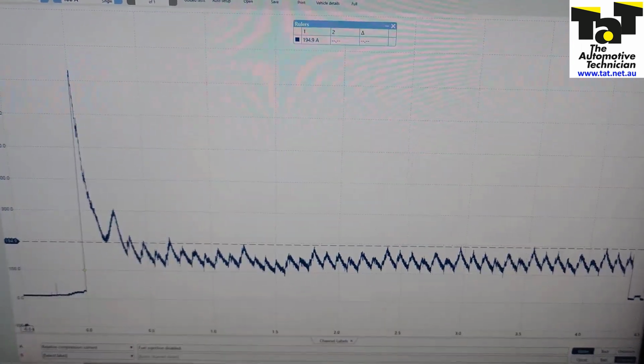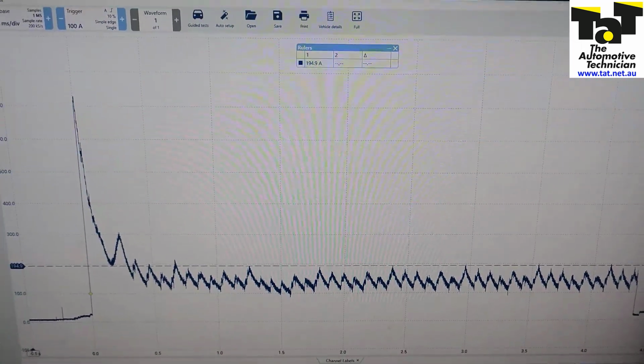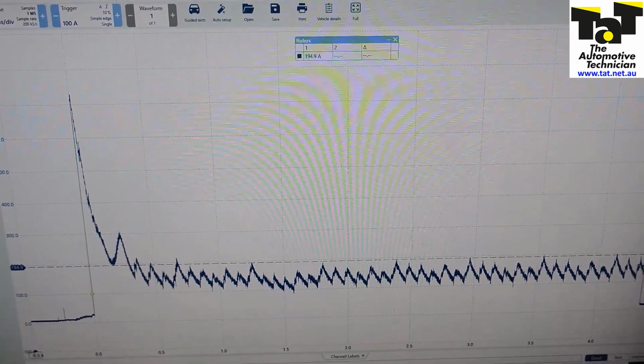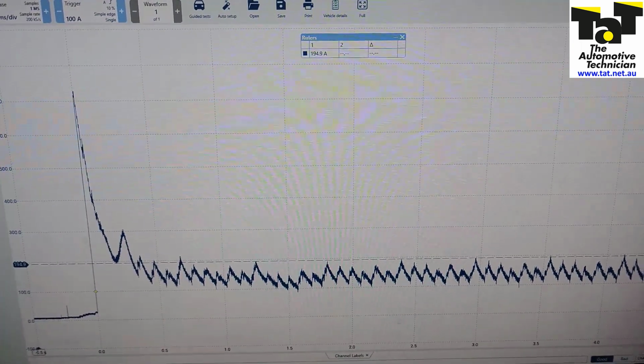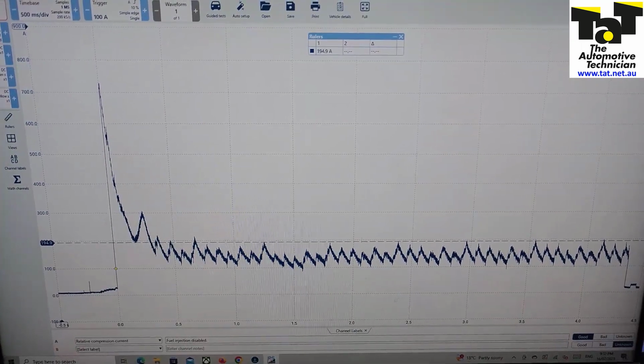The customer decided they didn't want to go any further to find out exactly where it's coming from, but we could easily find out, is it valve related, is it crankcase related, but the customer decided not to go any further, so we are leaving it at that.